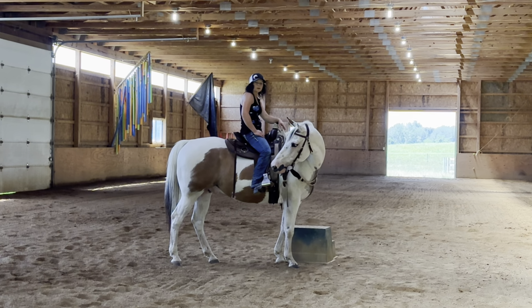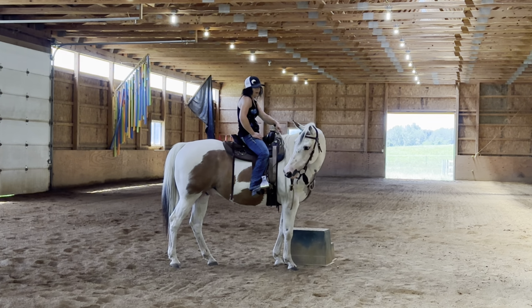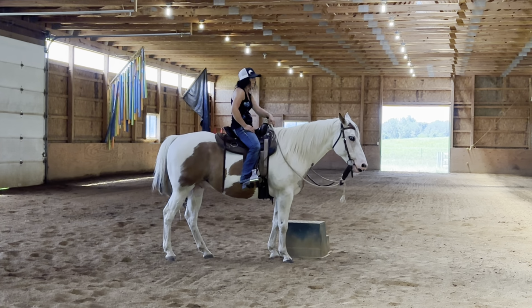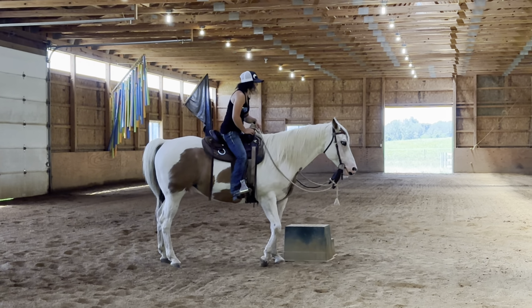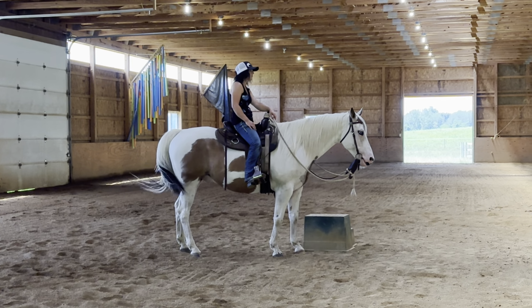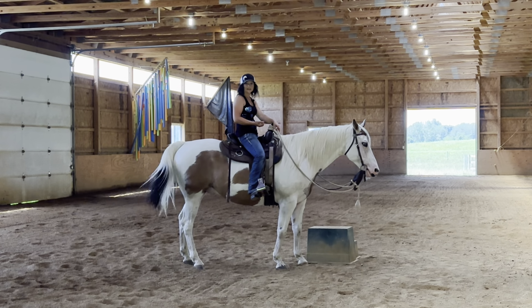The main thing I've been helping him with is emotional collection, because he doesn't have a lot of self-confidence and he doesn't have a lot of knowledge on working his way through his emotions when he gets emotional. He's a pretty spirited horse. He's a pretty sensitive horse. He's had some pretty good training, like he knows some things, so it's not that he's uneducated.